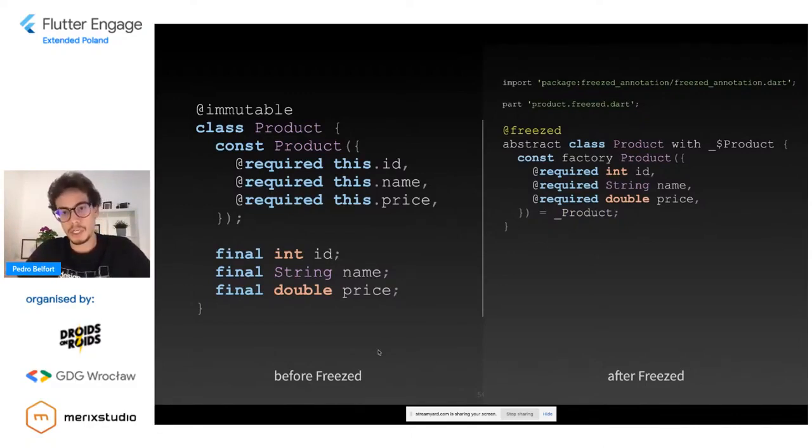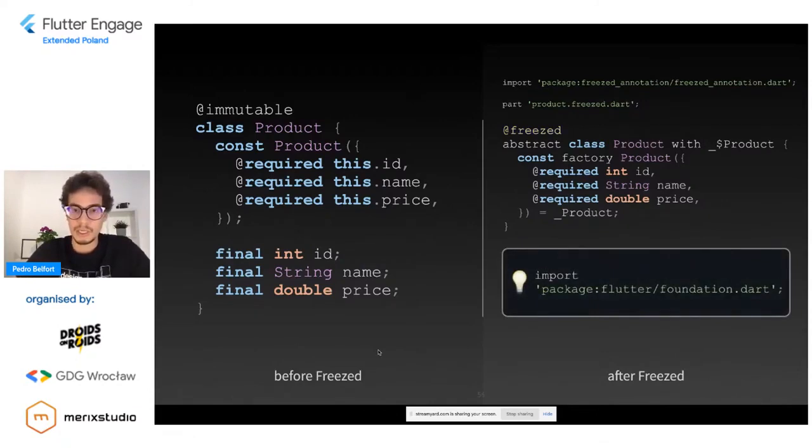And you have to import the Freezed annotation, of course, and write this part product.freezed.dart. Okay, if you do all this and then, of course, you run your build runner, this is going to generate code for you. But just a pro tip before we do it, also consider importing foundation, because if you do so, it will give you some convenience debugging properties that is going to make your class look much better in Flutter's dev tools. So definitely worth it.